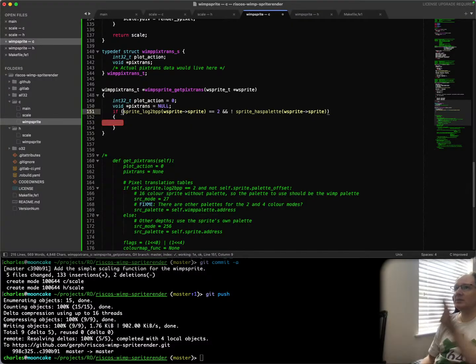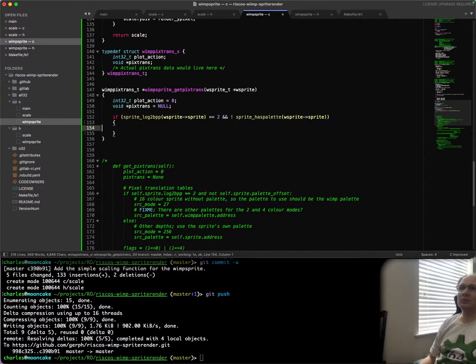So a lot of these things we're doing here, we're reading them out as we need them, but we can cache them in the future. Maybe. We'll just have to work out the right way of doing it, but I think there's a bunch of ways that we can handle this that will be useful in the future. So if that's the case, then we say source mode is 27 and the palette is one of the standard palettes. So I'm going to need to define the standard palettes, so we're going to define that shortly. We're going to need a Wimp.